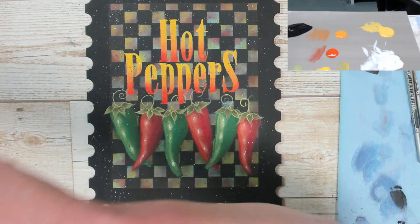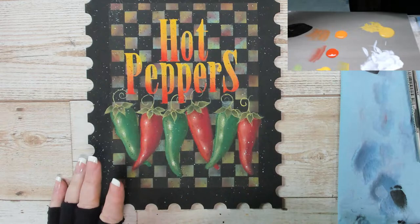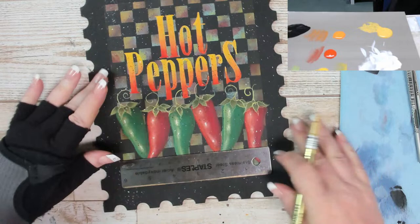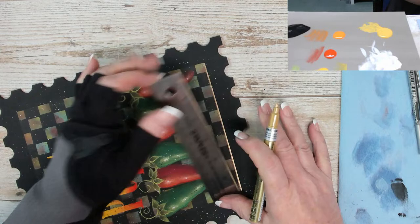And then I'm going to grab one of my favorite toys. I'm going to grab my Deco Color gold paint pen, and I'm going to use a steel-edged ruler. The reason I do is because they have a cork backing, so they don't sit right on the surface. The edge of this thing doesn't sit right on the surface. And I'm going to line it up, and we're going to put a gold border around the stencil detail in the center of the panel. And I'm using the skinny edge of this pen to put that in. Because I don't want a thick border. I want a thin one.